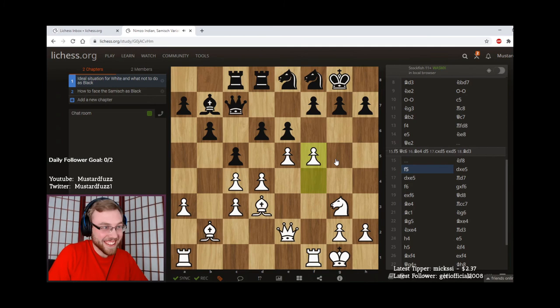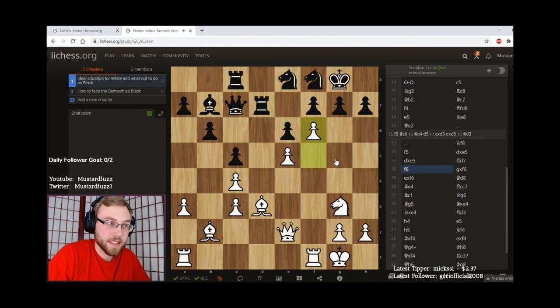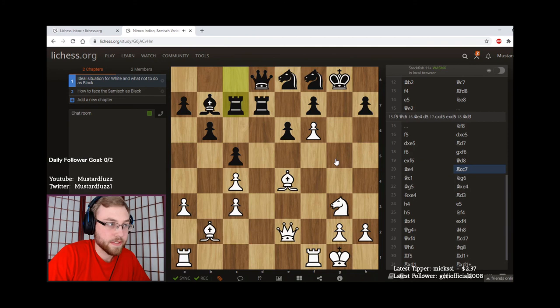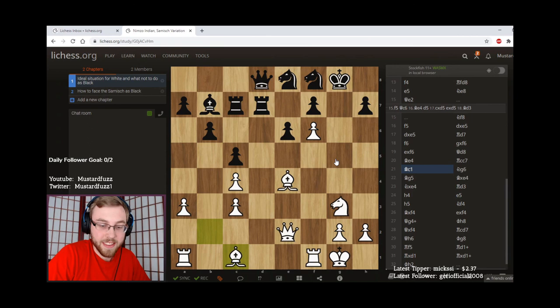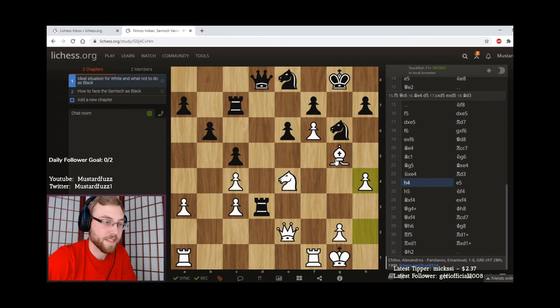So we have f5. D takes on e5, d takes on e5, rook d7, now f6, g takes on f6, e takes on f6, queen d8, bishop e4, trying to exchange that bishop, rook c7, bishop c1, trying to expose those dark squares around the black king, knight g6, having a protective piece against the king. Bishop to g5, bishop takes e4, knight takes e4, rook to d3, h4, just going all in.